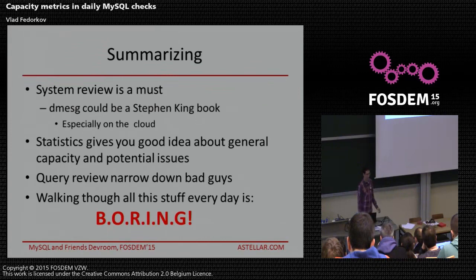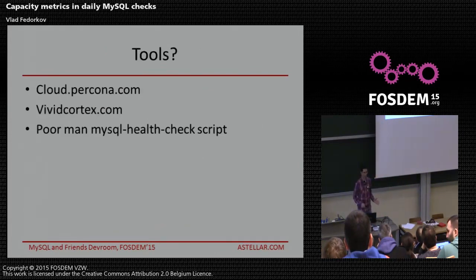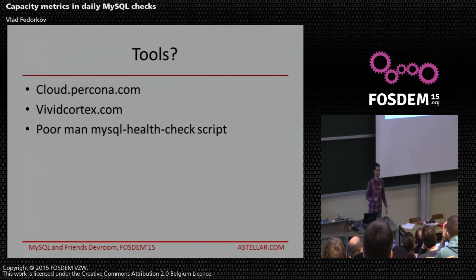I've been doing MySQL health checks for a long time, and it's really boring. It's like, look at this graph, look at this graph, that's okay, that's okay, that's okay. It really takes time, so there are tools to automate it. I know that the Percona guys created a nice tool that can show you most of the information you need on a daily basis.